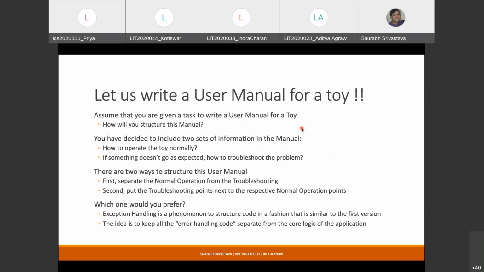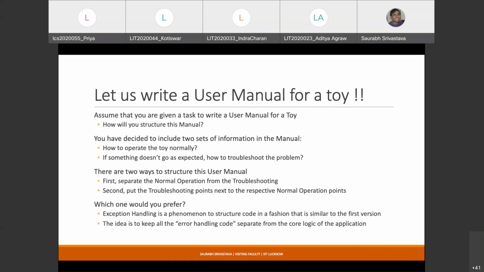Because if, let us say, I've bought a new toy or new appliance, it's highly likely that everything is fine, right? All I just want to know is how to operate it, right? And similarly, when something goes wrong, there's a good chance that I really don't need to know everything about the operations, right? I just need to figure out what I should do if this is my problem, right?